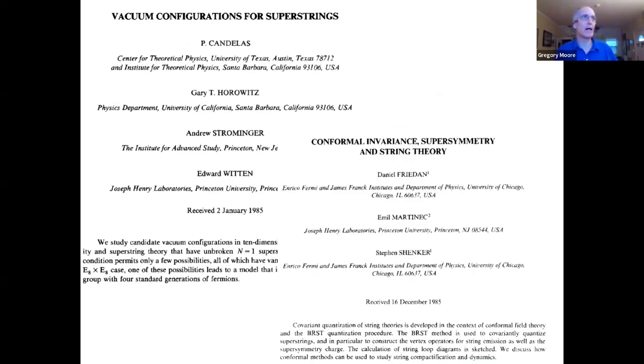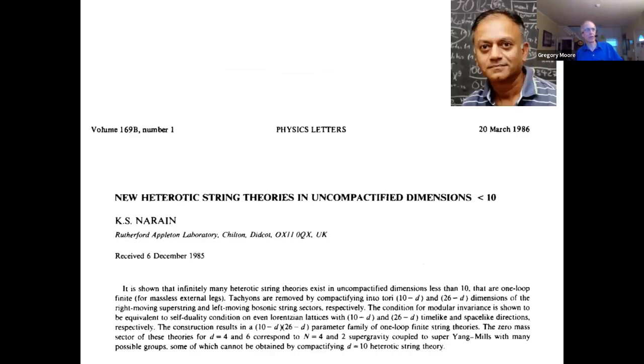So it was a very heady time. There was the famous paper on Calabi-Yau compactification. So that gave us a huge new set of compact Einstein manifolds, therefore a huge new set of conformal field theories. There were also significant developments with the worldsheet. For example, an outstanding paper from that genre was Friedan, Martinec, and Shenker. And then everybody was really quite surprised, taken by surprise, when Narain came up with a construction of heterotic string theories in dimensions less than 10.